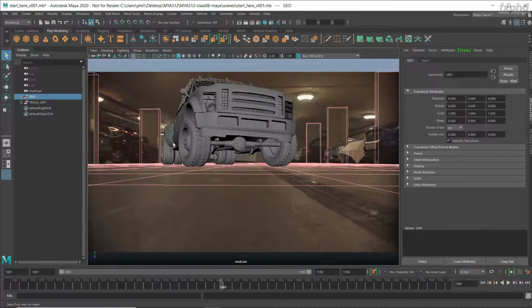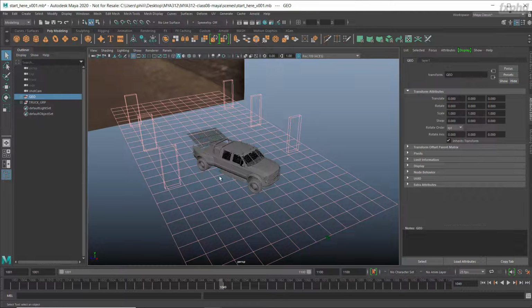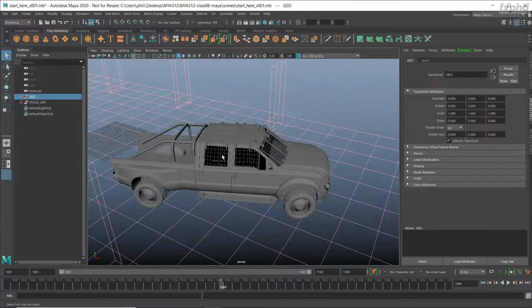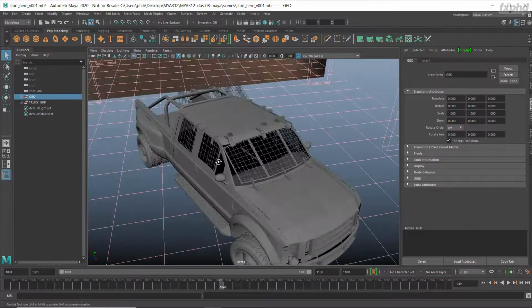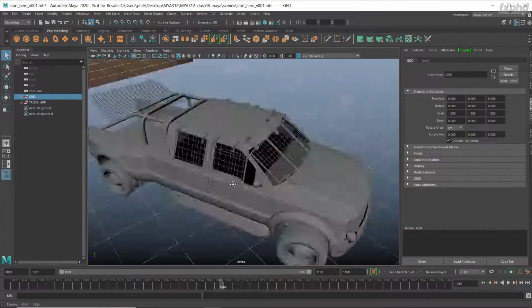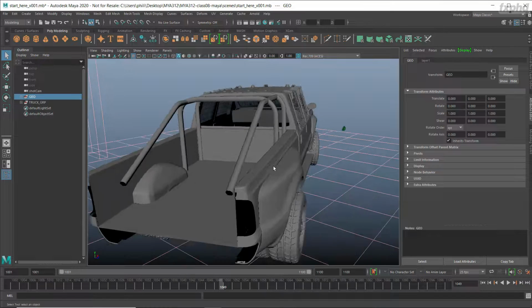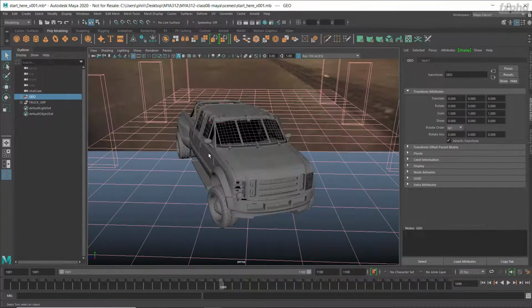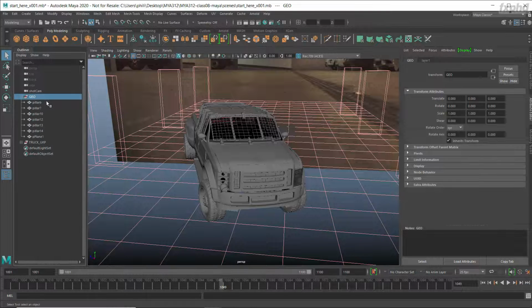You can see that we've got the animation of the pickup truck, and let's talk about the pickup truck just for a second. It's a pretty nice asset. It's heroed from the front, so there's not a great deal of detail in the back, and that's great because it means that it's slightly more optimized. It's live in the scene.